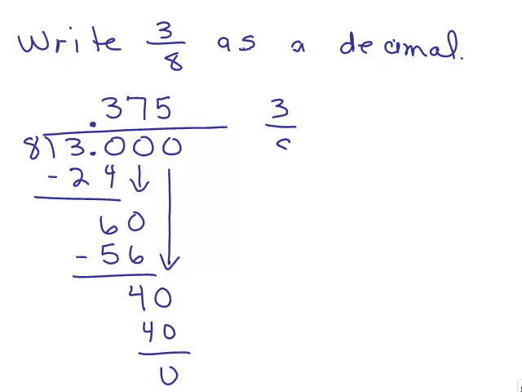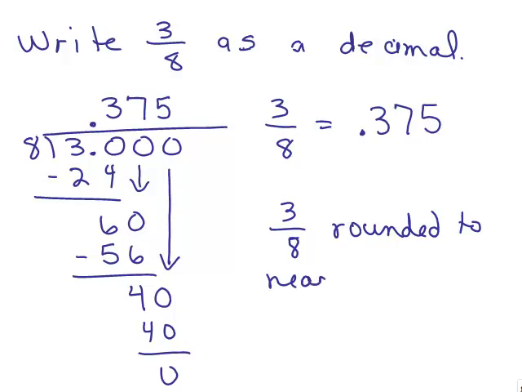So 3/8 is another fraction that could be written exactly as a decimal: 0.375. Now, I may have said write 3/8 as a decimal and round to the nearest hundredth, in which case you would round it. The nearest hundredth would be what? You find the hundredths place. That's the 7. And since the next number is a 5, or the next digit's a 5, this would have rounded up to 0.38. Sometimes you have to round it or you have to write the remainder in fractional form. That's another way you might do this. And I'll show you some problems like that later.